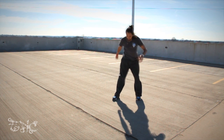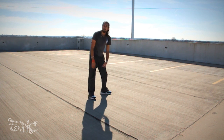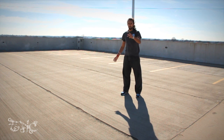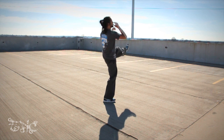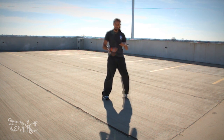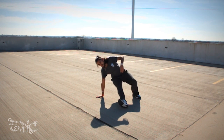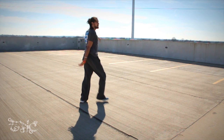Because when I teach it, I find a lot of people going like this, like that. But it's very hard to go straight up into a flip from that, isn't it? Well, hopefully you would know. So make sure when you're doing this, you're coming out of it, going straight down to where you can basically face the ground and stand right up out of it. So go from here, plant, set, turn, straight down, and then up, okay?